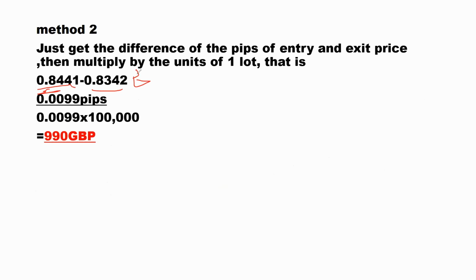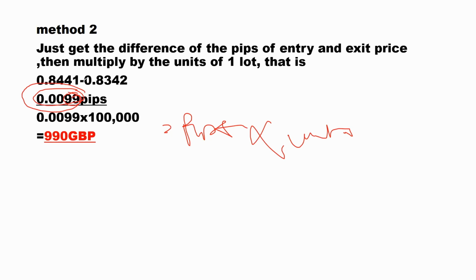Now, here, what to note is, do not just write down the number of pips. Write it the way it appears with the points. It will be 0.0099. Simply, we have 99 pips, but leave it the way it is, right? Then you multiply times the units, right? It will be the pips that you've gotten times units, just as simple as that. But I'm saying that do not remove the zeros. Remember, when we're learning how to calculate the pips, we're ignoring the zeros. But in this second method, which is the easiest one, just subtract, do not ignore the zeros, leave them the way they are, and then you multiply times the unit of the lot size you're using.